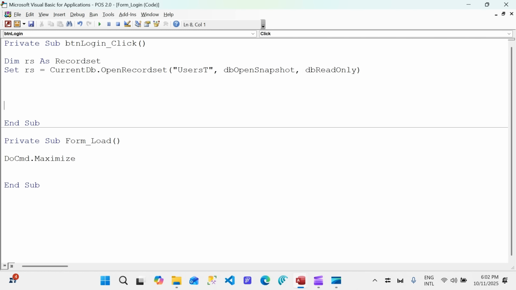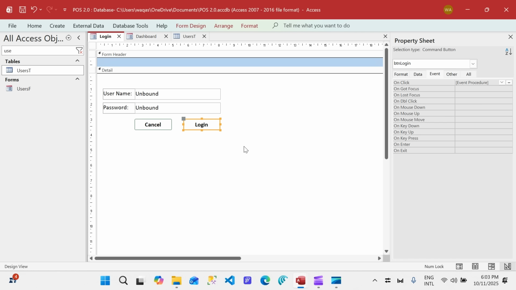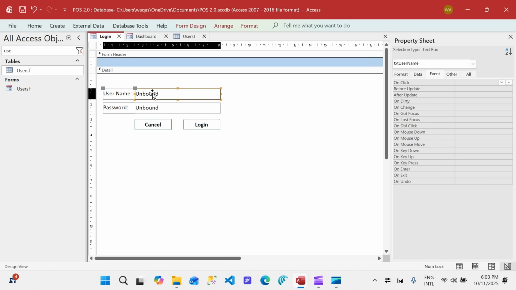Okay, so that's there. And now what we are going to do is we are actually going to check if there is a username filled in by the user, or the password is filled in by the user. If that's the case, then we will actually refer to the record sets.